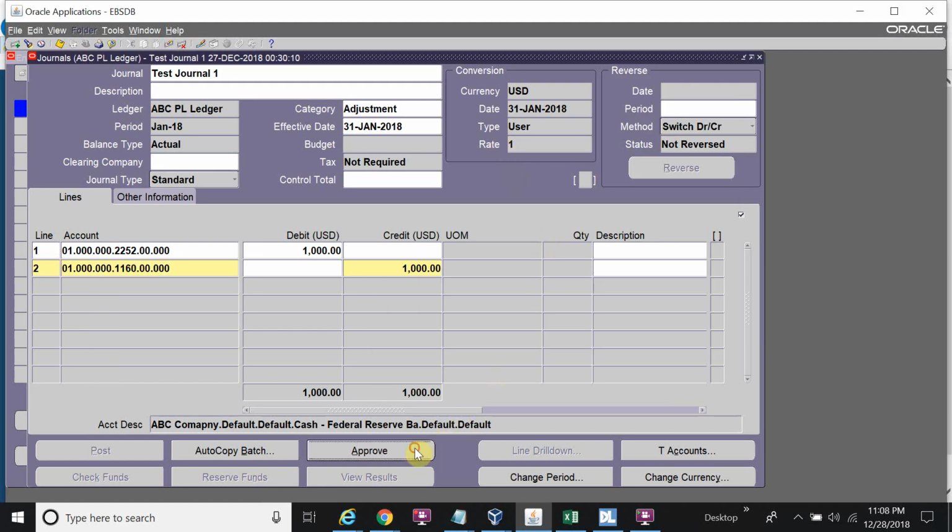Then I click on the approve button. So this journal should be approved because the user ABC has the 1000 USD limit. Okay.